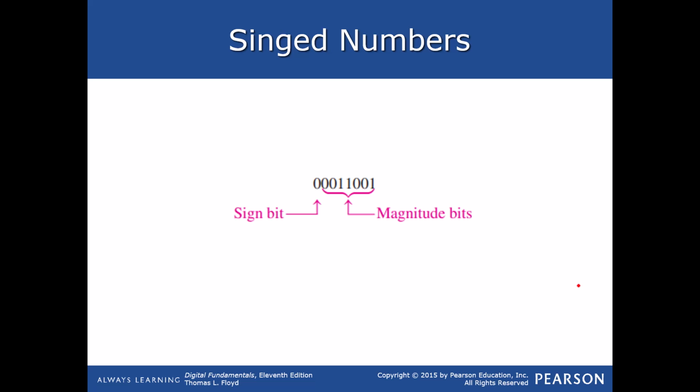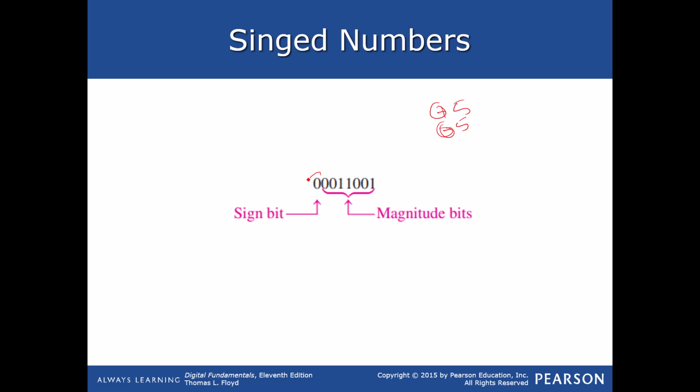Now, since we introduced negative numbers, we notice that we don't have a special symbol. Like when we said we have 5, we understood it to be positive. The default is addition. And when we are talking about negative, we indicate that using this sign. But now with the two's complement, I don't have to do this. This is the beauty of having the two's complement. I don't need to use a special symbol to indicate the sign of the number.